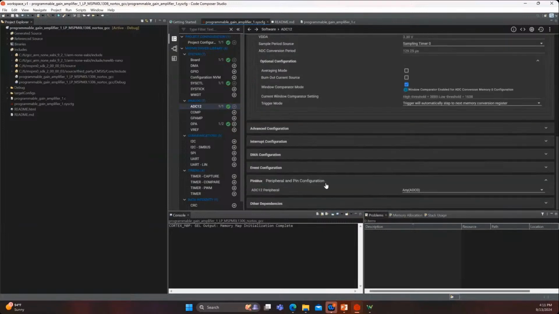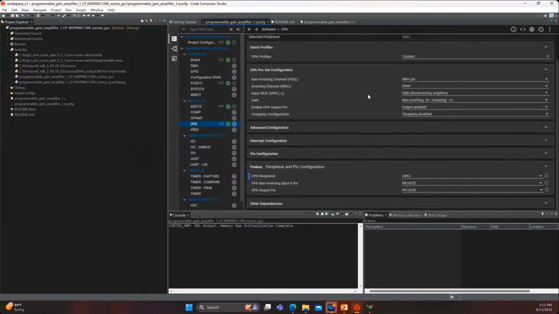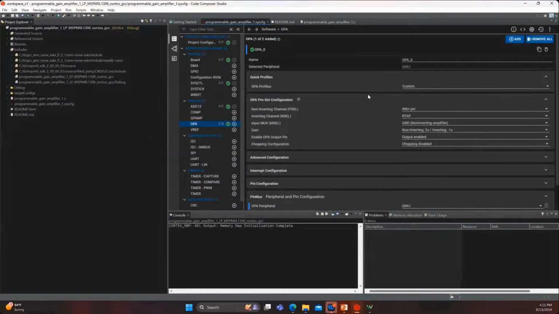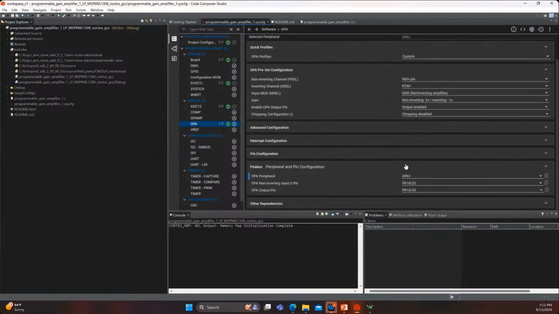So if you want to use a different pin for the 12-bit ADC, you can do that as well. Then if you also click into the op-amp, you can follow a similar process to edit any of this, switch to inverting or non-inverting, and also edit the pin muxing as well to fit your specific application needs.